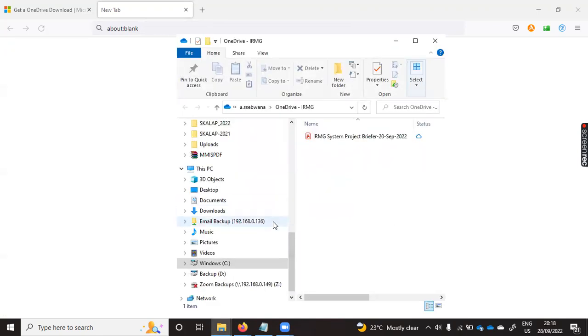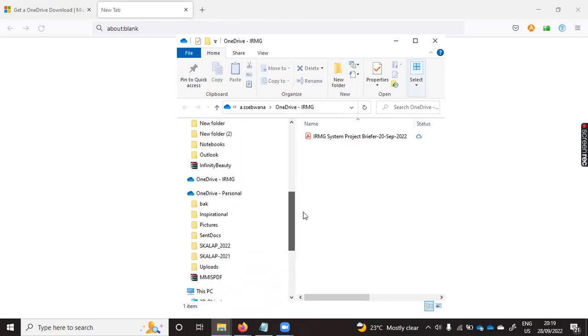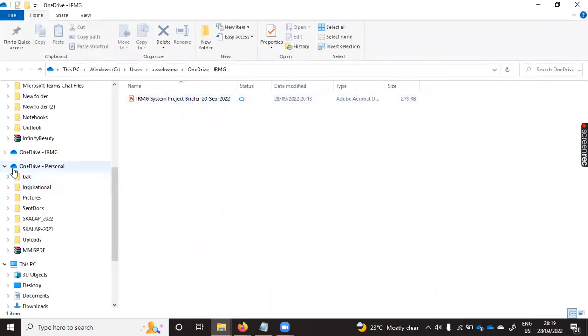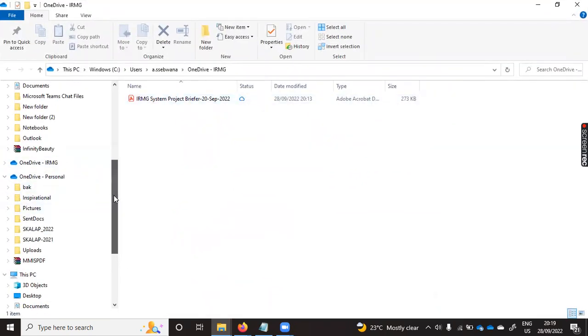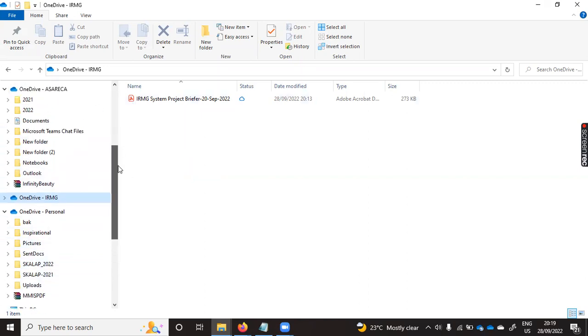Now, earlier, before this session, I had uploaded one file here to show on the web version of the OneDrive folder. But also one thing that you need to note is that in your Windows Explorer, once you have set up your OneDrive account, it should always appear in the Windows Explorer here. And the moment you click on it, you should be able to see your files. And now here, the process is straightforward. You always just copy files and dump them there. And then they will synchronize with your online portal.